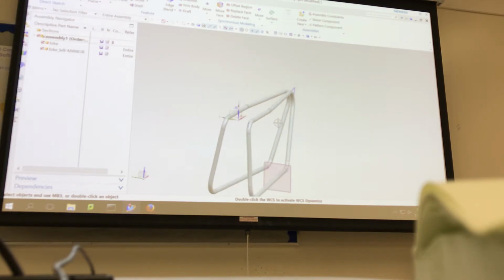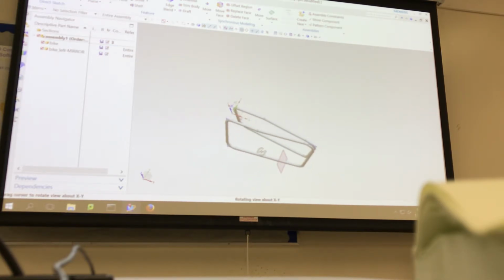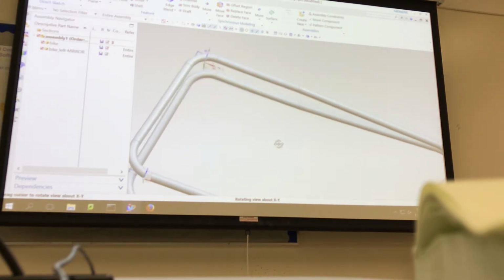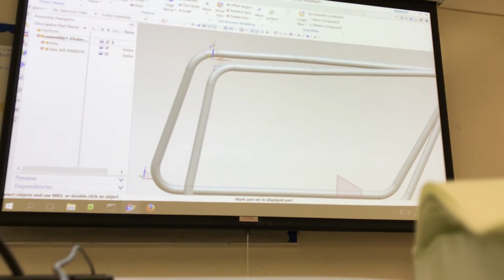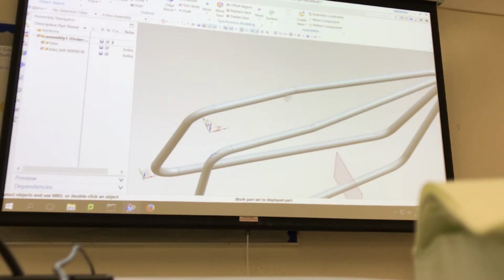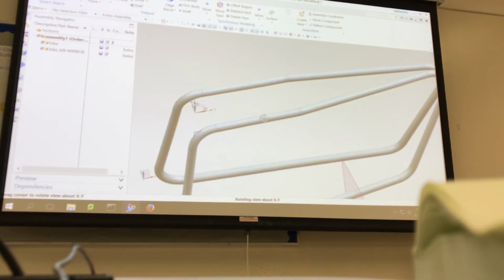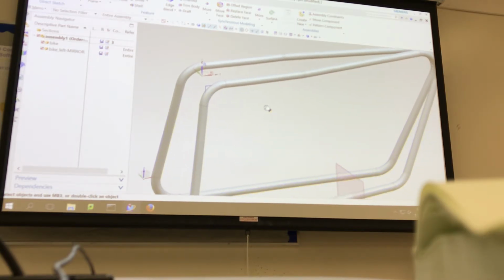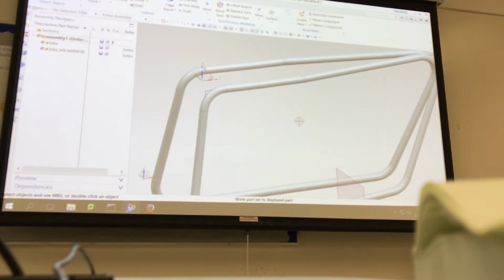All right, so I'm going to go back all the way out here. Now, let's say that I wanted to design the seat brackets or something on here, like these things. I didn't have a print for these, and I wanted to actually go in there and design them based on what I'm actually looking at here. What do you think would be the sequence of operations there?